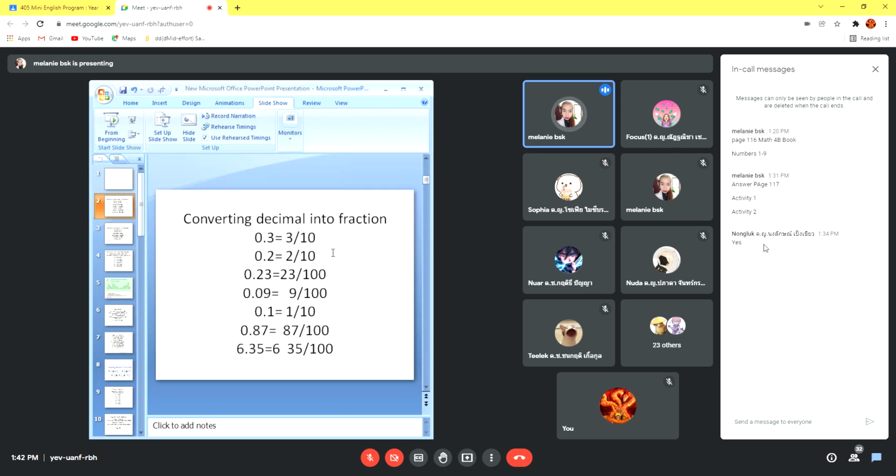Okay, let me see. Could you please take a photo of your activity on page 116 and page 117 and send it in our group in LINE now, children. Can you follow? Okay, send it in our group in LINE, please. It should be sent personally so that no one can see, but I want it on our group in LINE. Do it now. And after that, I'm just going to remove it. Okay.